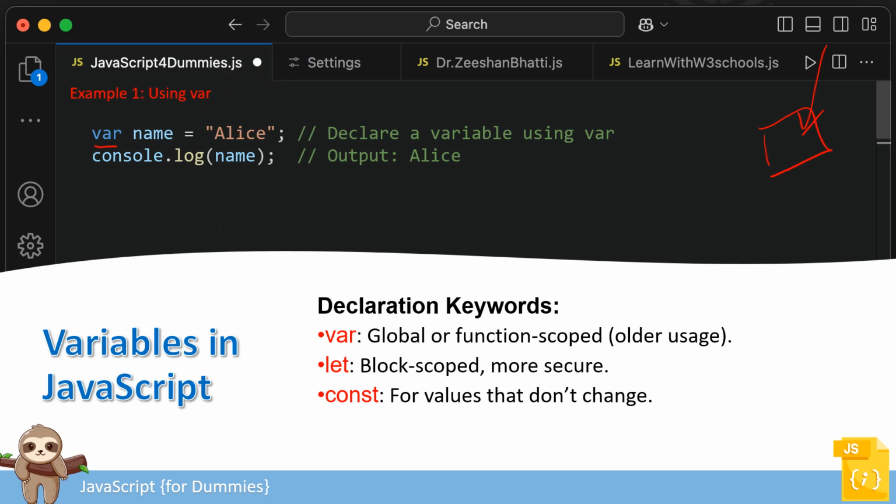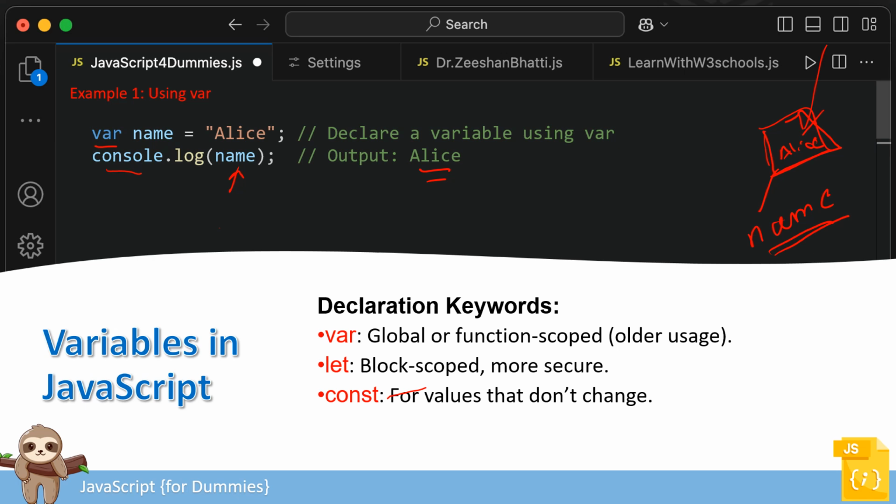So now this means that I have a memory block. This is referred to as name. Inside it, I have a value called Alice. So in order to use this value, I will be using this variable called name. In order to print it on the console, I have used console.log, and I'm using this variable name. So I'm accessing only the name, and it will print Alice on my output because it's referring to the memory area. Variables are quite important to store information in certain boxes, in certain containers.